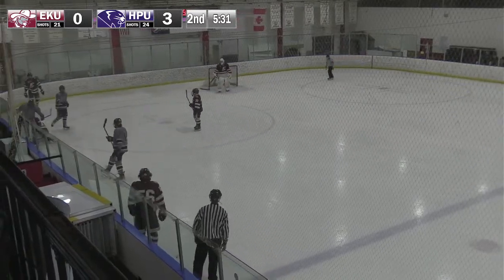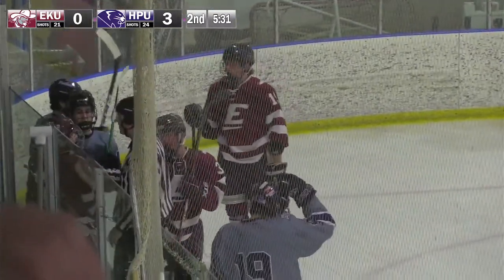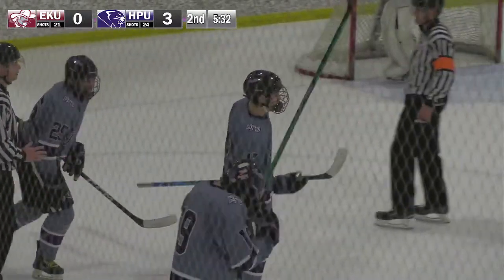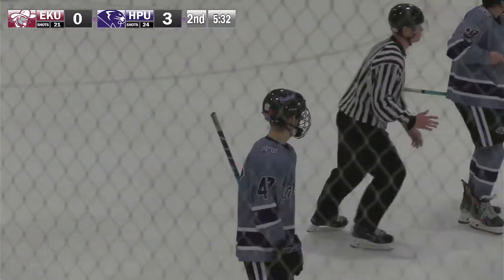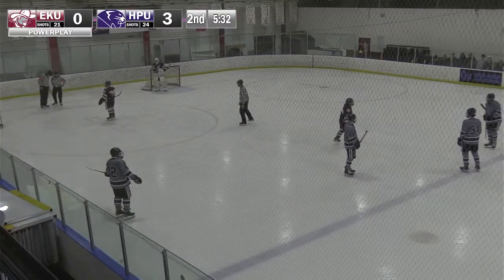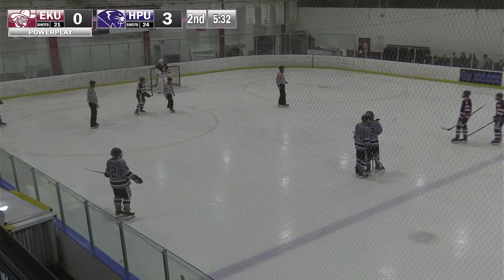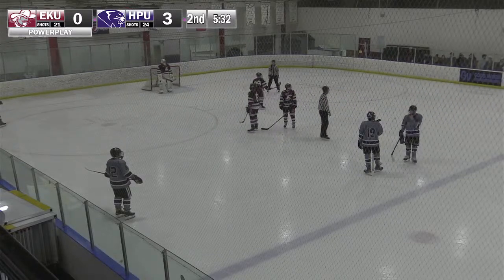Hard hit there, and the whistle blows. And they're going to go at it. Lynn didn't like that one, as it was a hard contact hit by what looked to be Pyatt. Whistle blows. And Pyatt and Cagle threw a body on it, but they're going to send Cagle to the box. So a power play coming again for the Colonials. As we await the official call here. 5:32 left to play, 3-0 Panthers lead.